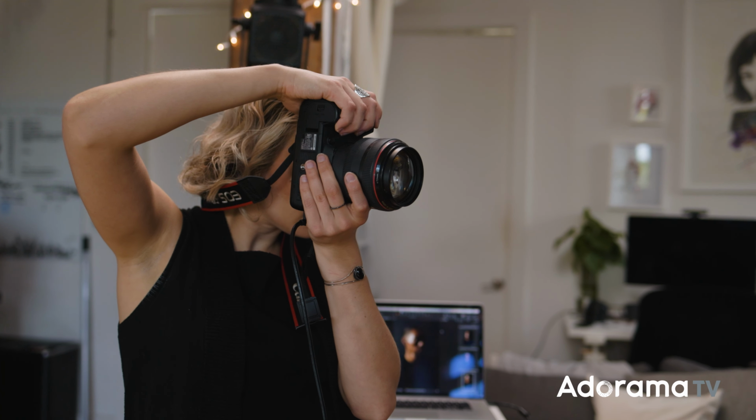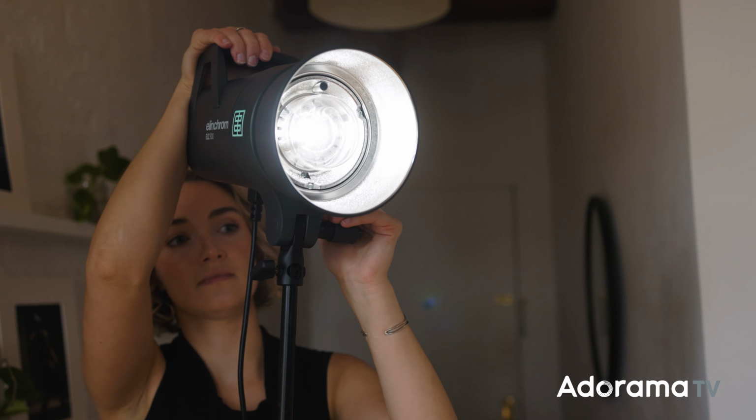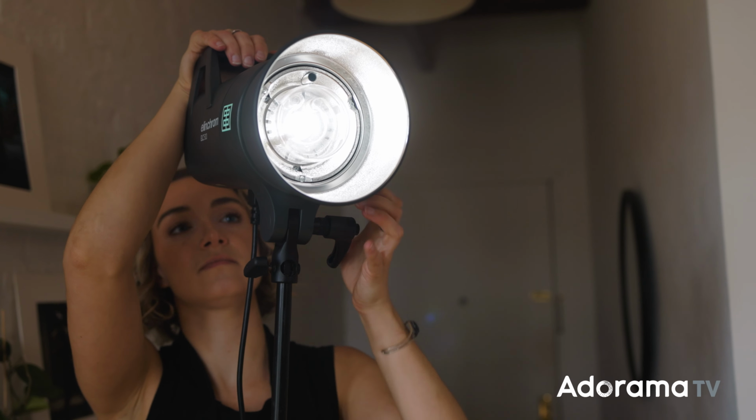So diving right in, what is hard light? Hard light is very focused, usually intense light with an abrupt transition from the light to darks in your image. With hard light, you're going to get really defined lines of shadow. Hard lighting can be described as quite harsh, and the shadows created are going to be a lot harder and darker than with soft diffused or bounced light.